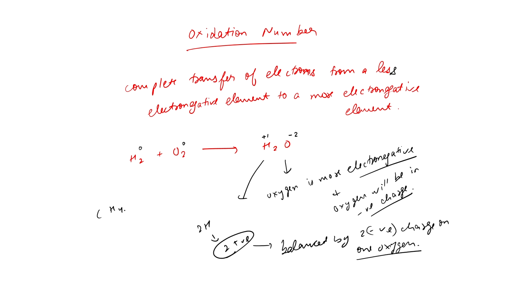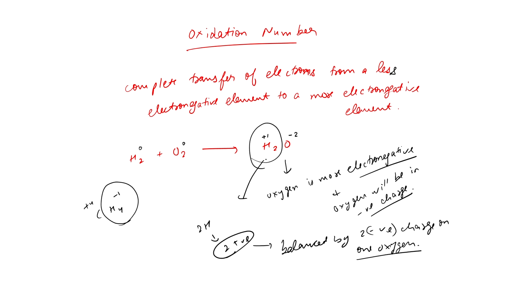In this carbon, there has been electron transfer from carbon to hydrogen, because carbon is less electronegative than hydrogen. So carbon we say is +4 and hydrogen we say is -1. Now, you see that hydrogen can be in the -1 oxidation state also.